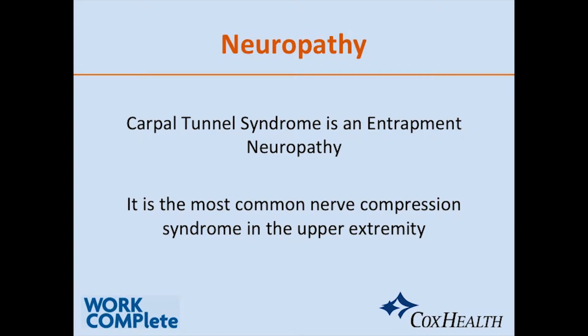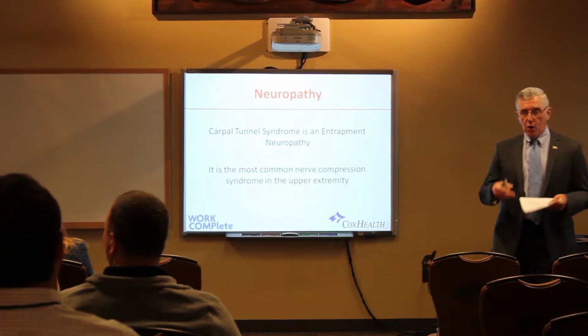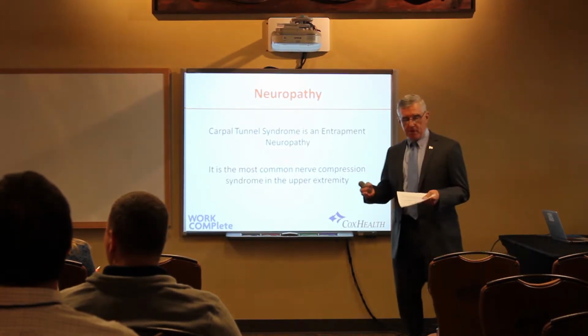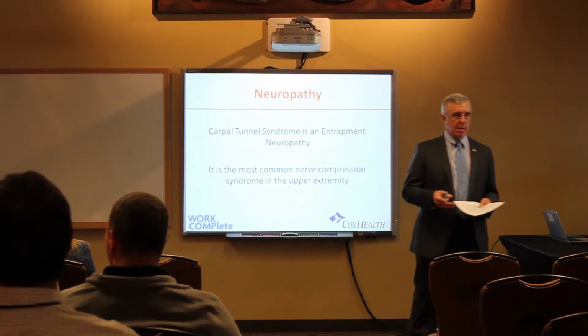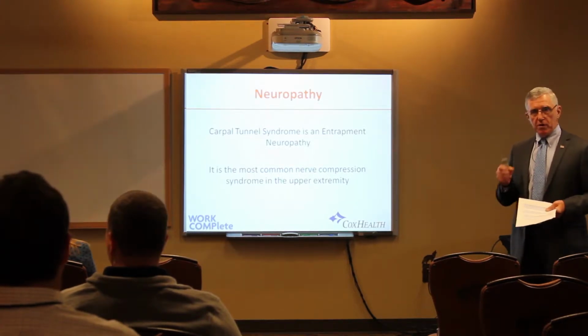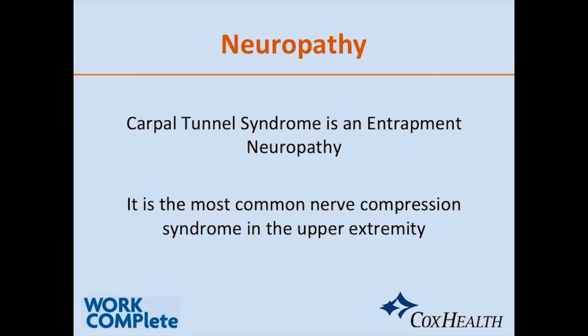Now, carpal tunnel syndrome is an entrapment neuropathy. There are many types of neuropathies in nerve pathology. There's an infectious neuropathy where you could have bacterial infections, viral infections, or fungal infections. There are acquired neuropathies like loss of myelin around the sheaths or trauma injuries. There are congenital neuropathies such as spina bifida. But what we're going to talk about today is the entrapment neuropathies.